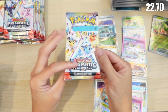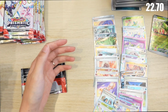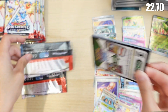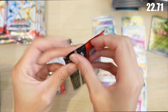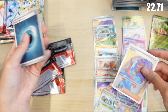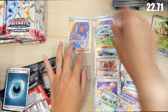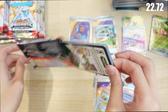Nothing. 0.70. Nothing. 0.70 again. Nothing there too. 0.71. Trying to get through these. Rhyfort again. This has a lot of trainers. A little too much. There. I'll put Rhyfort next to Rhyfort. 0.72.